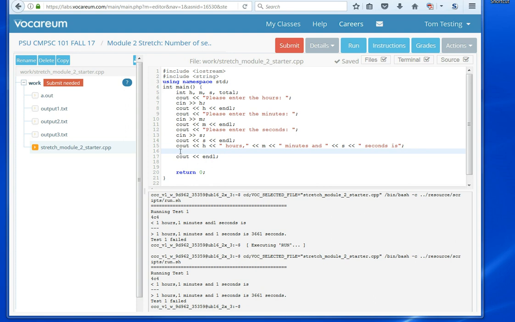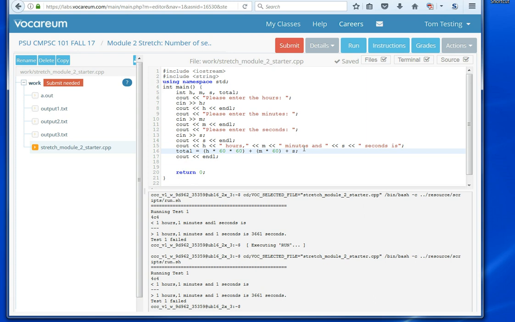Now you can do this different ways, obviously, and this is just an example. But the reason I did it this way with the 60 times 60 is that it makes it a little bit obvious, right? Okay, so we have the seconds. We're going to add minutes times 60 seconds, and hours is 60 minutes times 60 seconds. Of course, you could put 3,600 here if you wanted to.